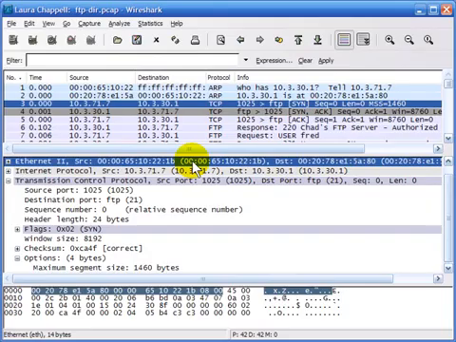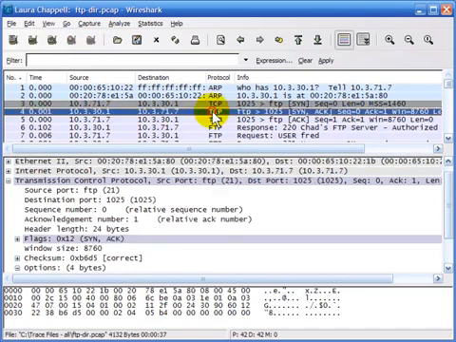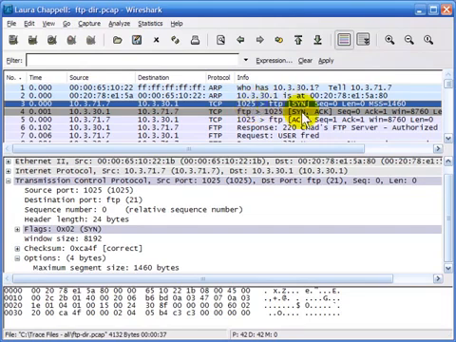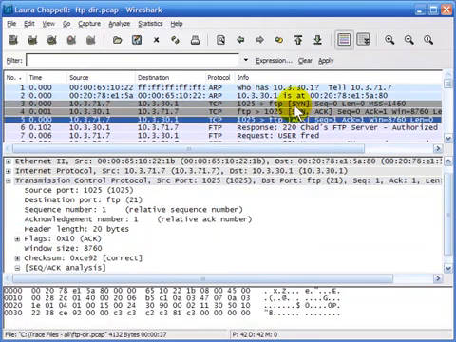In this module, we're going to look at normal TCP communications. I've opened up a trace file called ftp-dir.pcap. We can see the communication begin with the handshake process. The first packet of the handshake is the SYN packet, then we have SYN-ACK and ACK, and that's a normal handshake process.